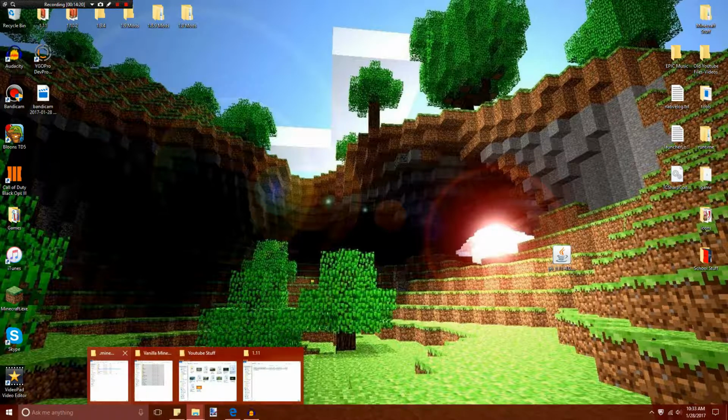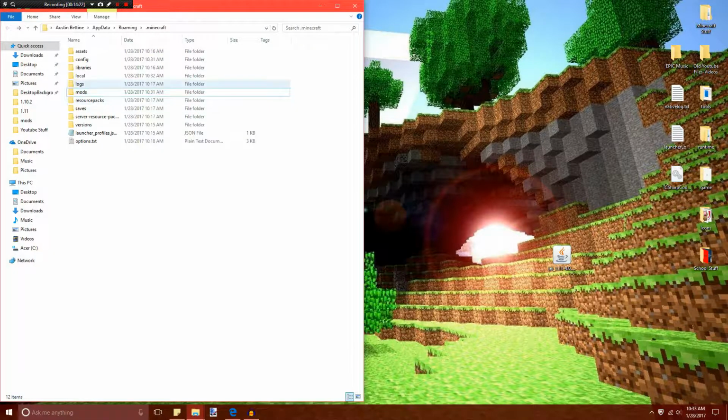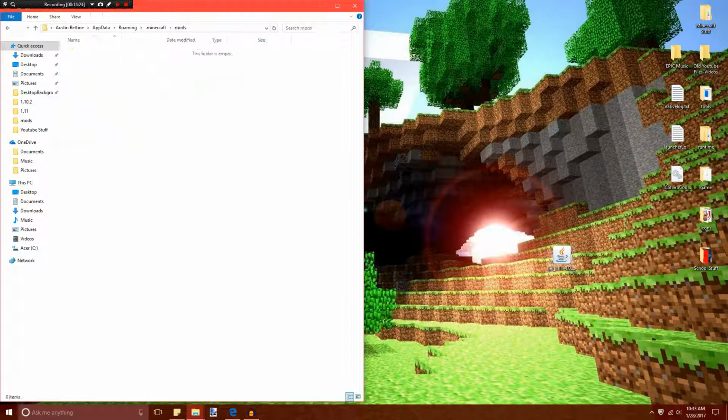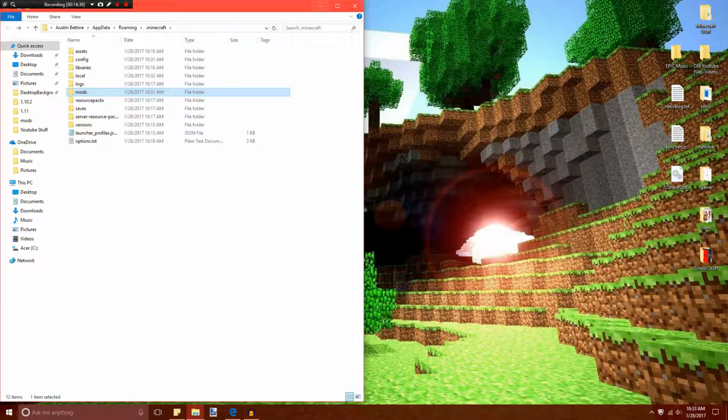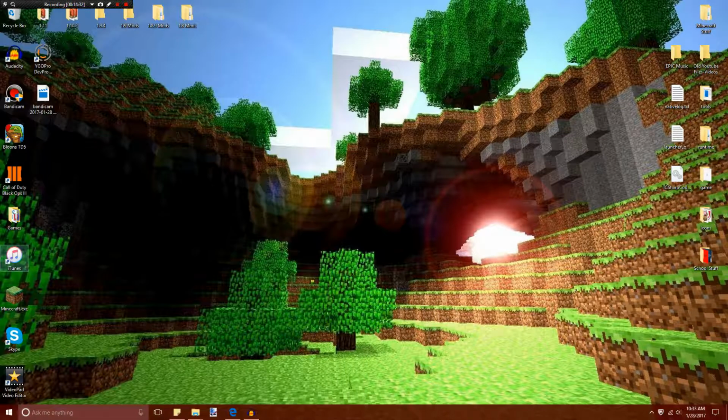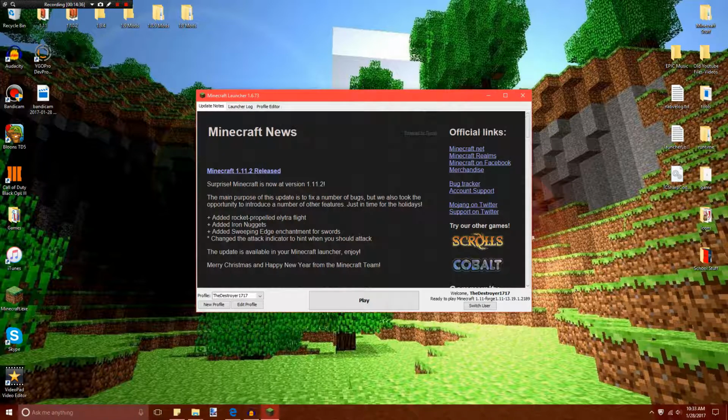If we go back to the .minecraft page from before, you open your mods folder, and you literally just drag and drop it in there. If you want to save it in there, copy and paste, any which way, you just put it in your mods folder. You can get out of that. You load up Minecraft again. It should go a lot quicker this time since the first time you installed everything. As you can see, it should already come up with Forge if you haven't changed your version or anything. You load it up.